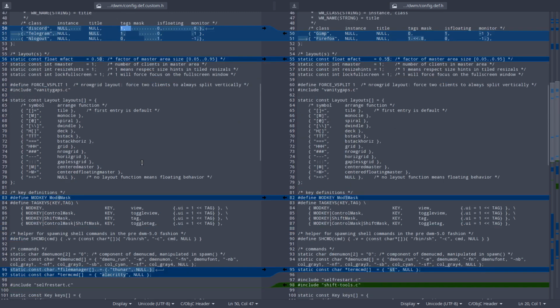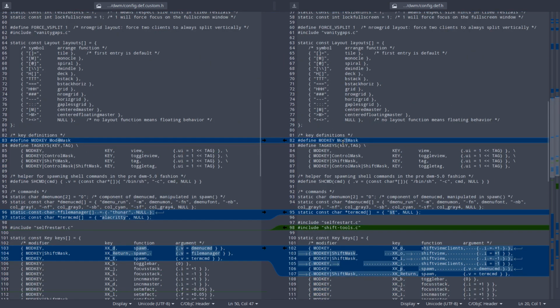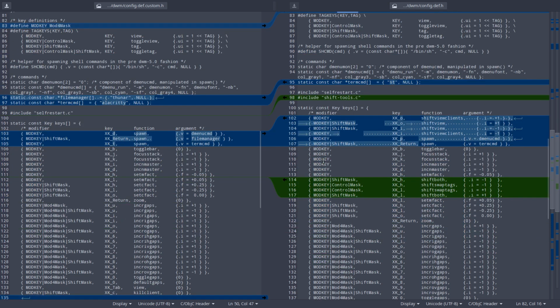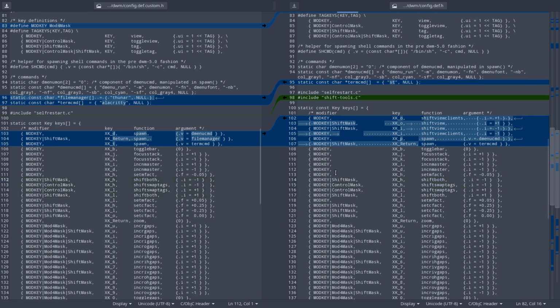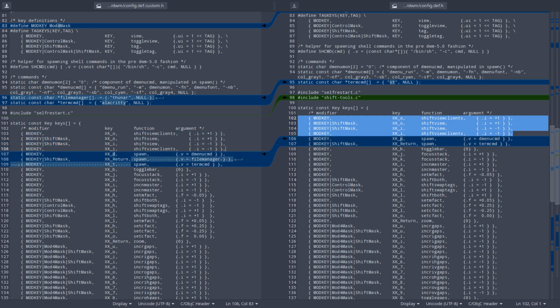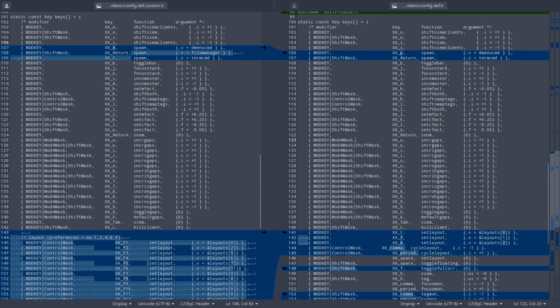55 I feel is broken. This is the super key, not the alt key, so I can write it down. Mod1 mask alt. File manager has been changed, terminal has been changed, and here are the new things, right? So this one needs to go in here. And I think we put everything at the top. So I'm gonna go like this, Control C, behind here Control V. So these things are the same. The only difference we've made is the super P.